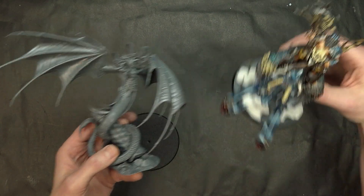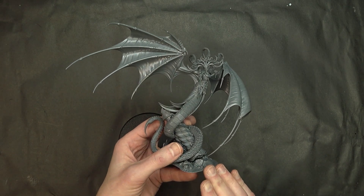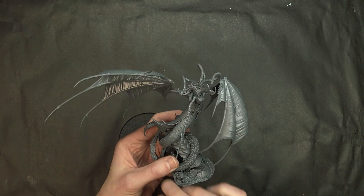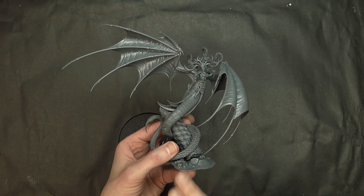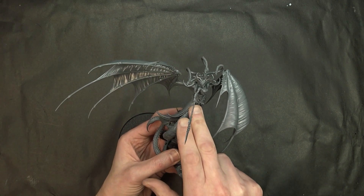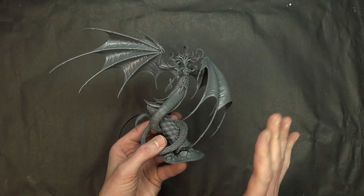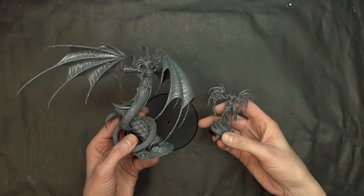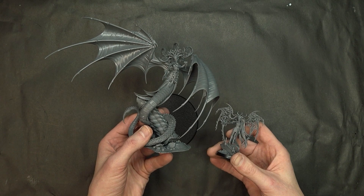Gorgeous, gorgeous model - very exciting design. Take my advice: take it slow, make sure all your pieces are interlocking, and dry fit everything before gluing because this tail section, while very dynamic and forward-thinking in its design - I love the possibilities for future kits like Fulgrim - it can get away from you pretty quickly. You can probably tighten things up a bit with the cape, which may need a little gap filler anyway. That's pretty much it - I hope you enjoyed our unboxing and build of Morathi and the size comparisons.